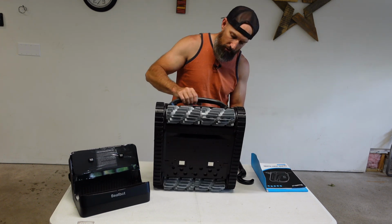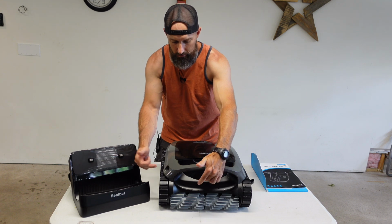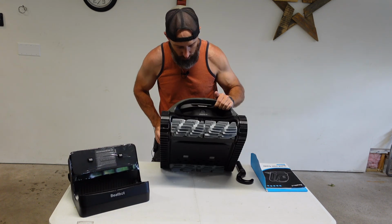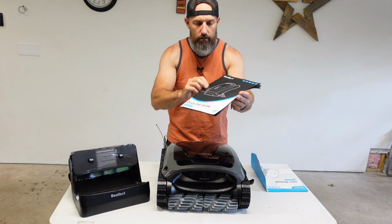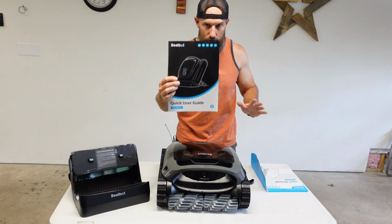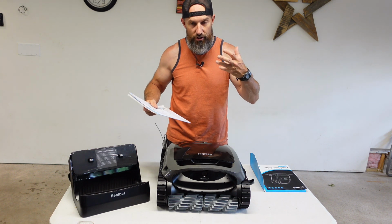It does have right here on this side and right here, there's like ultrasonic eyes or something that helps it see the sides of your pool. So it does have that. It came with a quick user guide. This is all I used to run it. I read the user manual a little bit, but really all you have to do is read this and it will work fine. Just like a couple of the other ones out there, it does also come with an app.